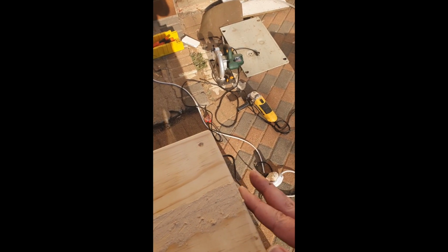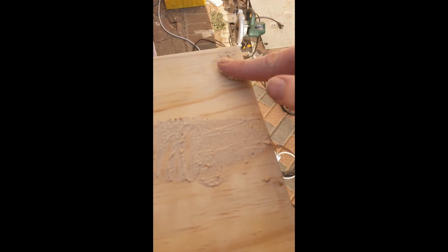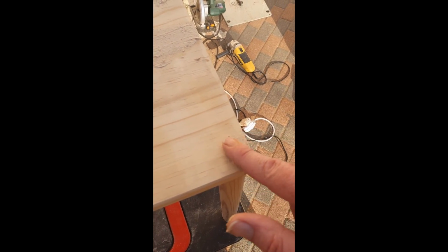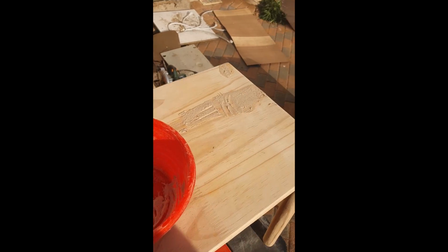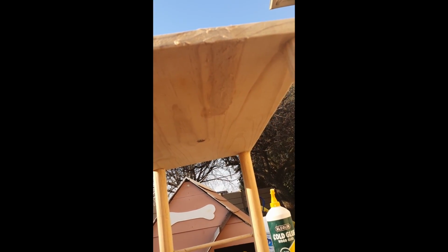Now I'm going to apply this all the way down the back end and underneath as well. So the other thing you can do with this is, if you've got excess, you can fill holes where you put the screws, and then you can sand down there as well. Let's get some more in that little hole. You fill up each of these holes and then you won't have screw holes in the end either. Okay, so once that's done, you can see we've filled up the holes all the way around and underneath as well. And we'll let that dry.